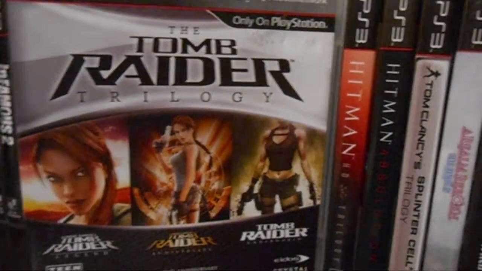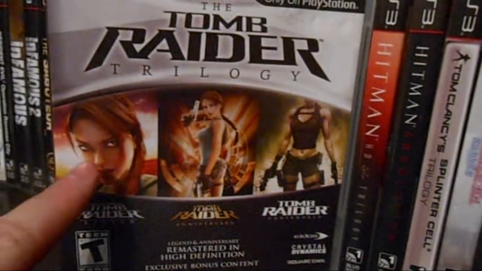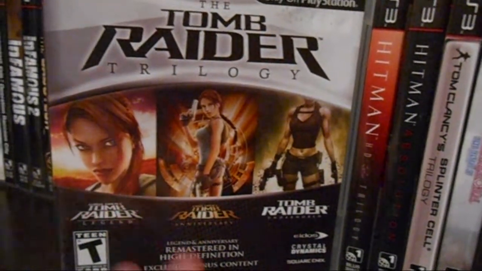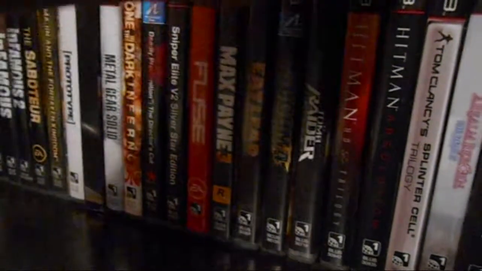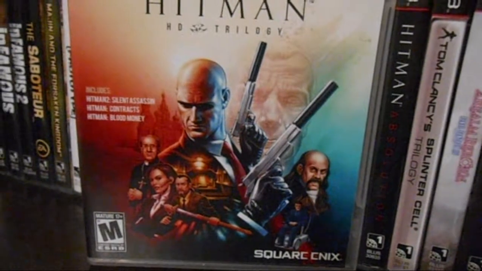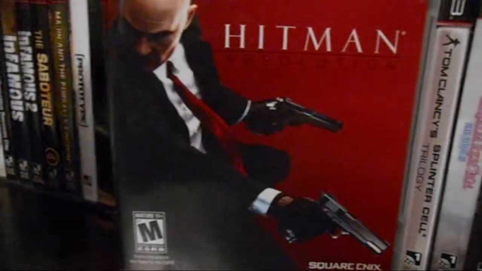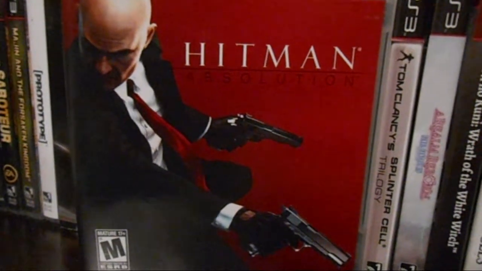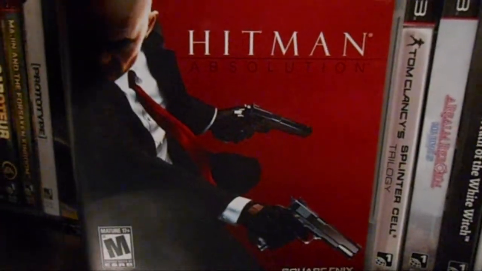The Tomb Raider trilogy, which is a collection of the, I think, a remaster and maybe a couple of sequels. I can't ever remember what these are technically, but I have it, and they're fun. The Hitman HD trilogy, which is also fun. Oh no. He has Hitman Absolution. Oh god, let's bitch. Hitman Absolution is fantastic when you compare it to the new episodic Hitman that was garbage.